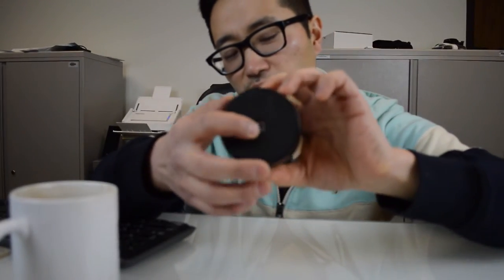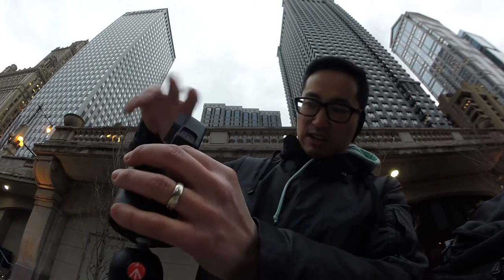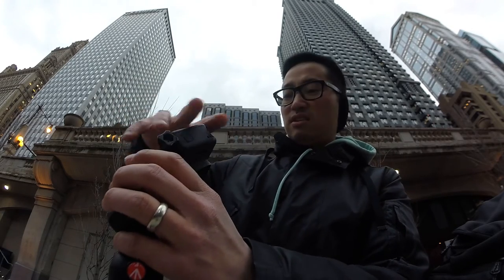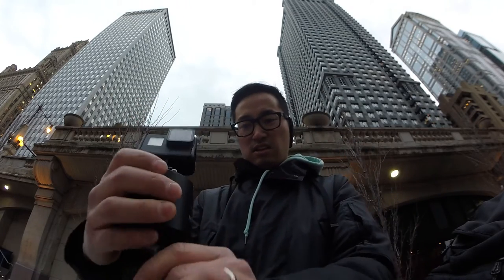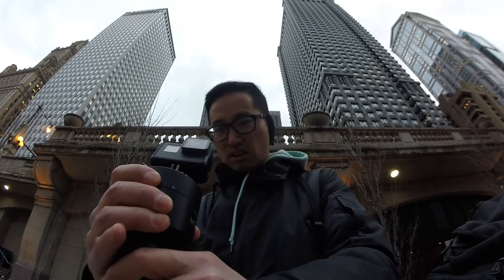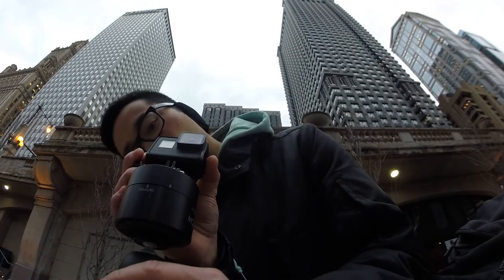panoramic time-lapse tripod heads. Now they call it a tripod head because it's got a female quarter 20 port here, hole here. And what you could do with it is screw that part onto the top of your tripod and mount it that way. So you can either set this flat on the ground or set it up elevated high on top of a tripod in order to get your shot. Sometimes I do that at home. I'll set this up by the windows on my tripod and have it rotate.